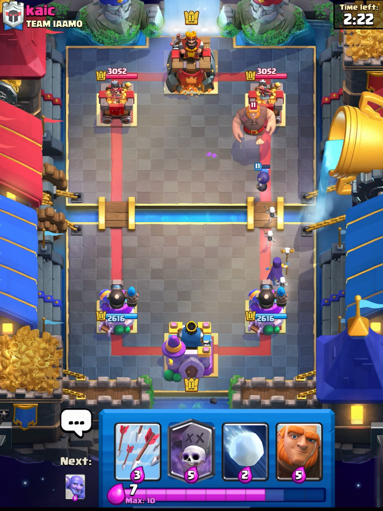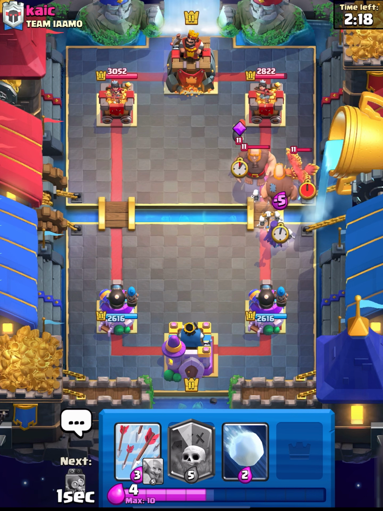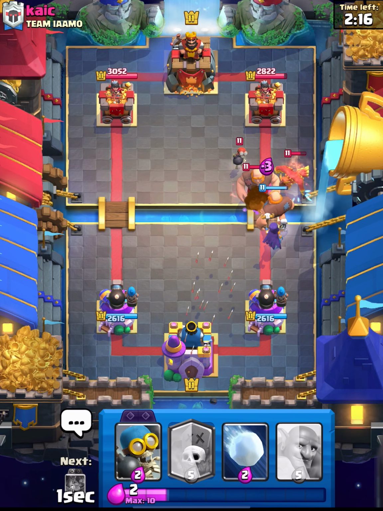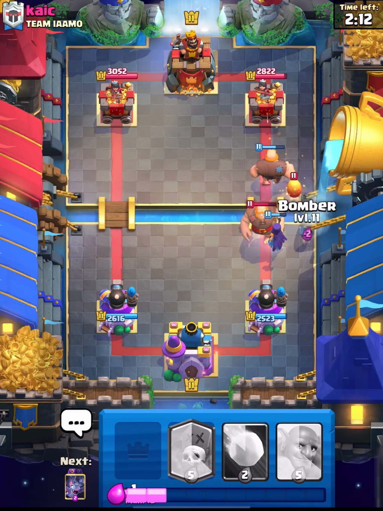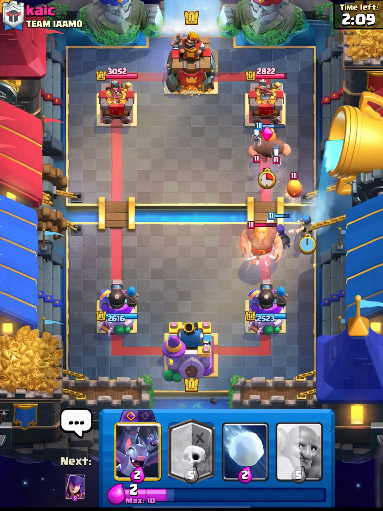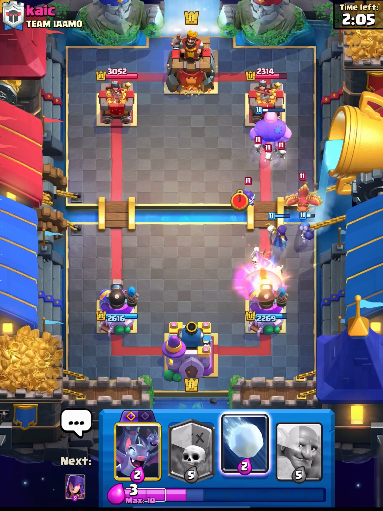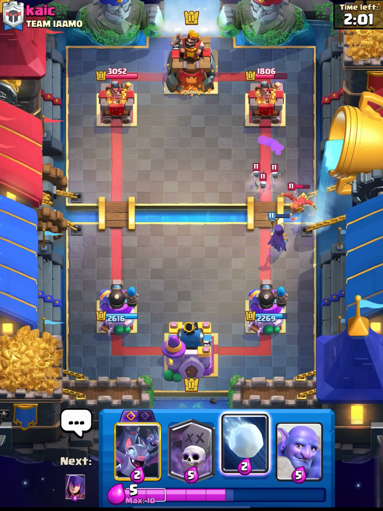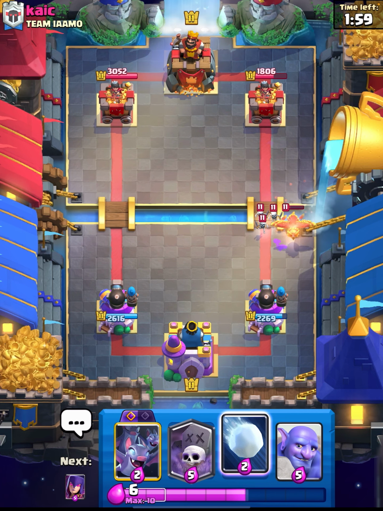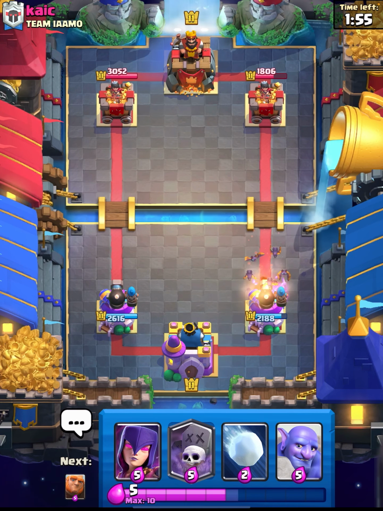Now, a lot of you guys that are up higher on ladder probably realize it's very rare you see the Witch in decks nowadays. The Witch has not been a great card for a long time, but it's back and it is better than ever, with people wanting to use the Cannoneer again. I don't even think it got nerfed or buffed. I don't think anything happened to it. People are just using it, and I respect it because the Cannoneer is a good card.